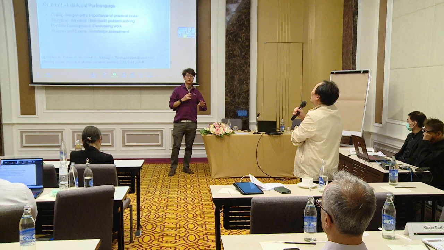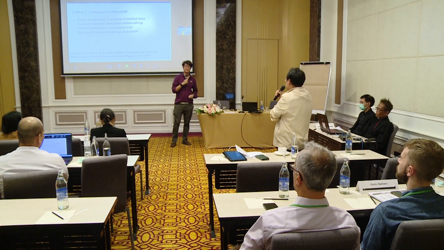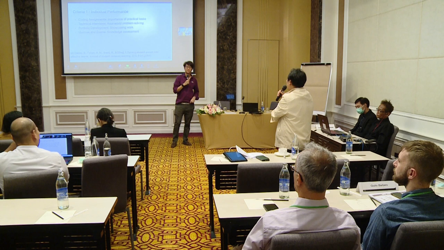Okay, first of all, you mentioned at the beginning that you were based on the individual. Yes, that's right. But in the scenario, you include a group. Yes, this one I talk about the current trend, the current literature. Most of it use only the student. What my proposed idea is based on these five criteria, so it will use multiple points of view to evaluate a student. That means the evaluation criteria use both individual and team. Yes. Do we have a ratio between that, or which one should be the more important factor?